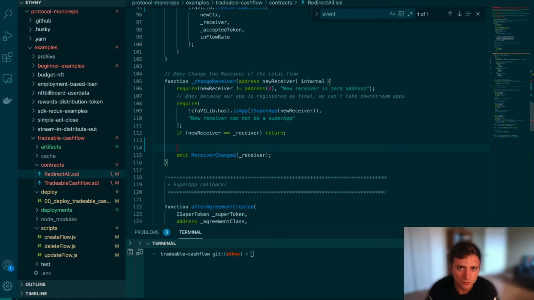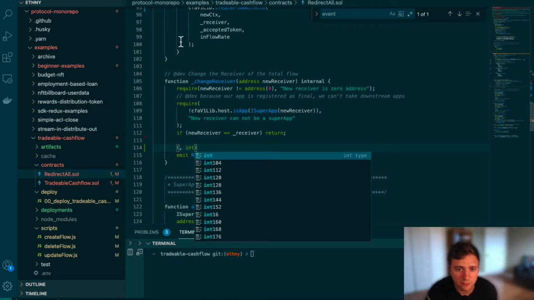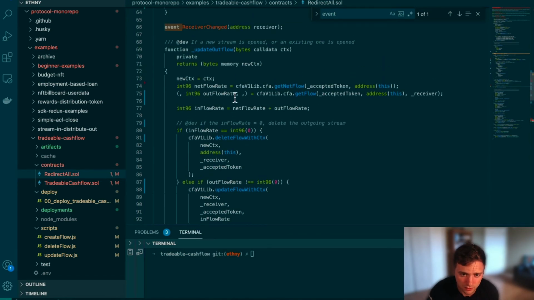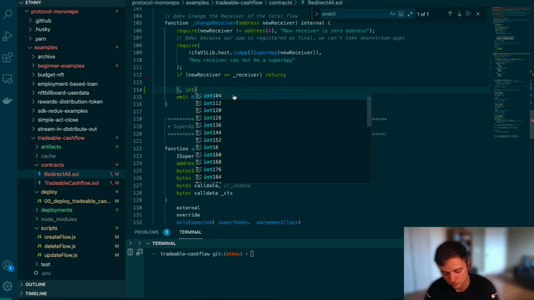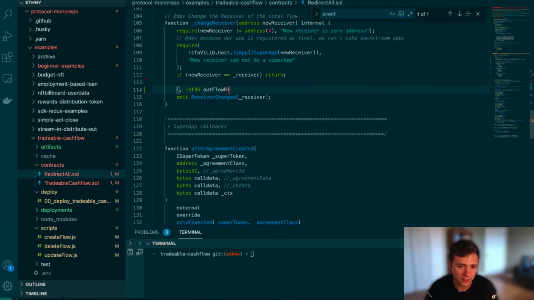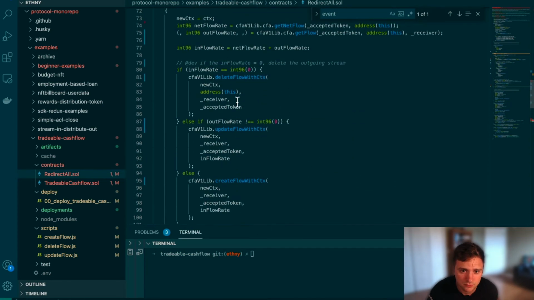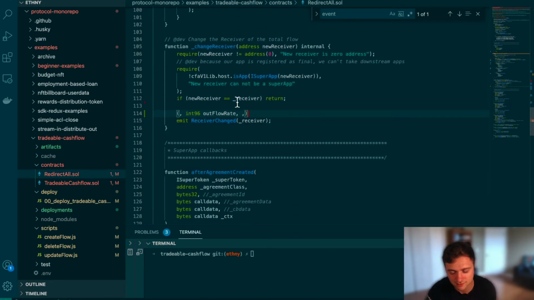So the first thing we need to do is get the outflow rate, right? We need to get the current outflow rate from the contract. So we'll do the same thing we did up here, getting the outflow rate. It's going to look very similar. So it'd be int96 outflow rate, and then I think it's 2 commas, right? 2 commas, is that right? Yep, 2 commas. Nice.